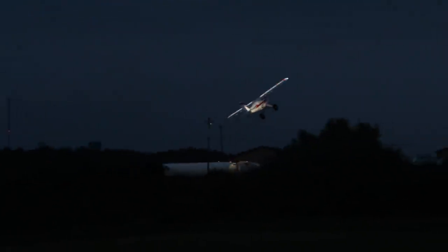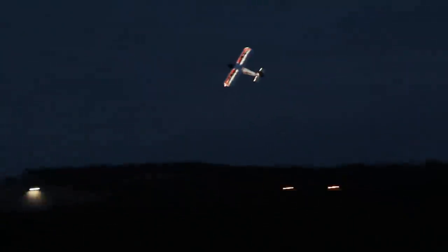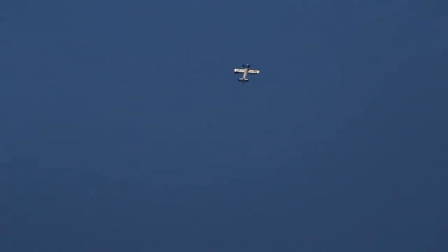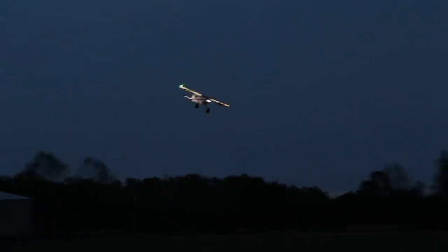I love this hobby. Abby, when's the last time you and I have come out to do a super late flight like this? It's been a while. It is raining right now. Abby and I are getting pelted with rain. Not too worried about the airplane. I'll wipe it off when we get back home, but all the electronics are enclosed. Our camera gear, on the other hand, we have to worry about.